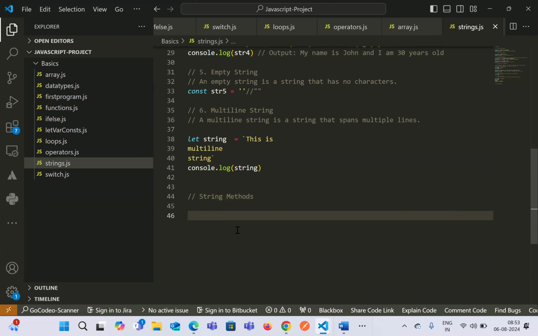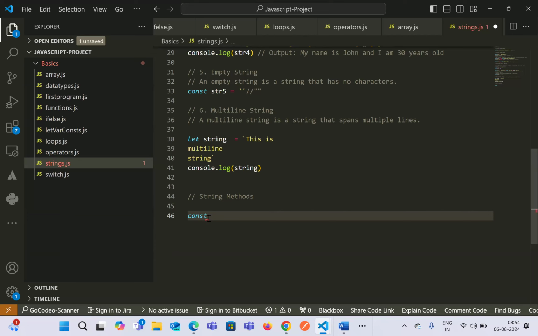Let's create a string. You can declare it using either single quote or double quote.